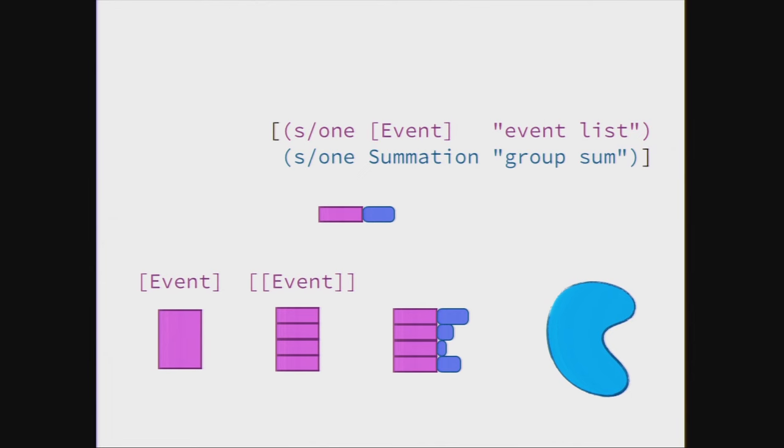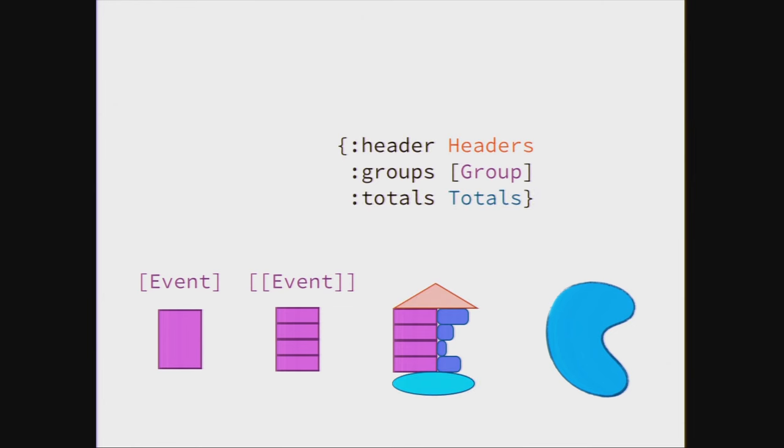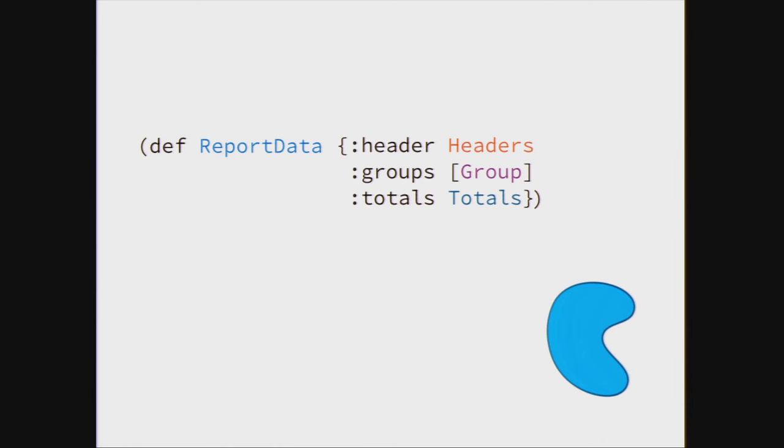So that's a bonus. All right, now that I've got that, I'm going to name that a group, and now I've got a sequence of groups, and I can pass it through and add the other things. I'll throw in a hash map, and then I can add the totals, and I can add the headers, and now we have the jelly bean. I can give that a name: report data. And now my jelly bean isn't blurry anymore. It's pretty well defined to the extent that I need it. Maybe I never did go in and define what totals is, but I've got this far. So I can do exactly as much typing as I need.